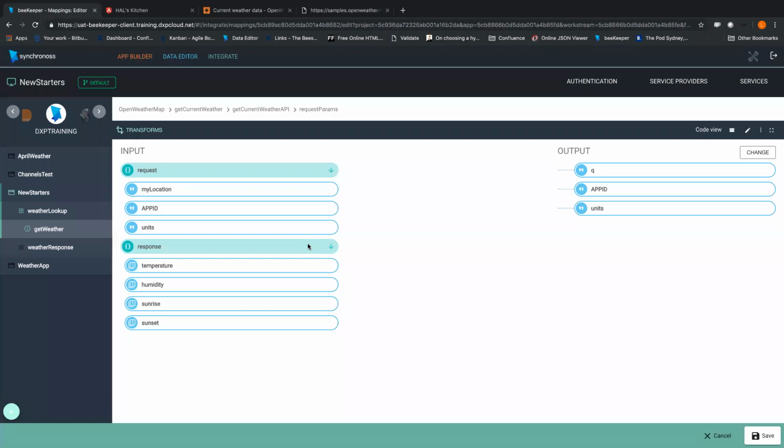My location is Q. Q, okay. So Q is basically query. App ID is app ID, and units, it's again units. Yeah. Cool. Yay! Yeah, that was very hard. But that's how easy it is to map data, basically.